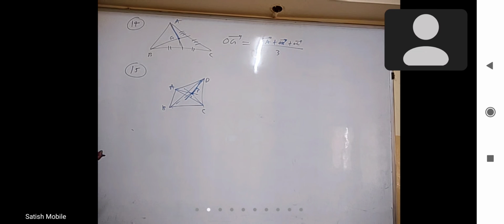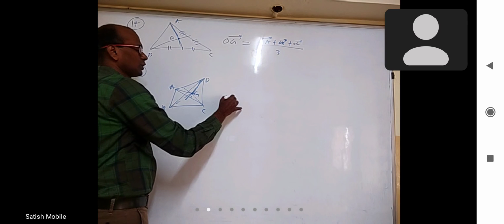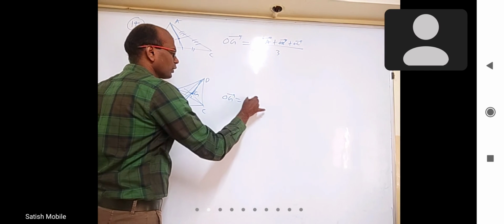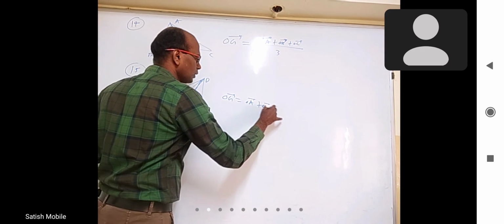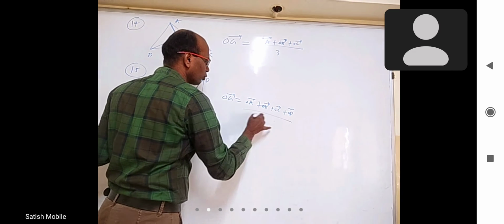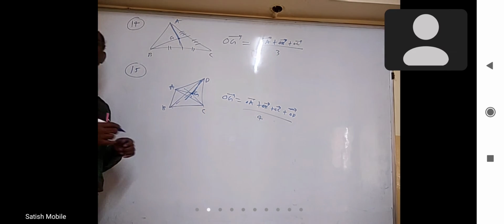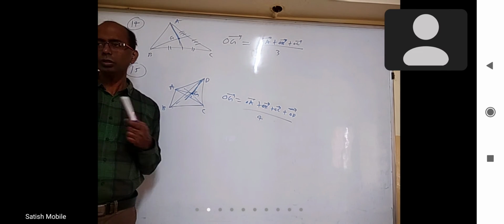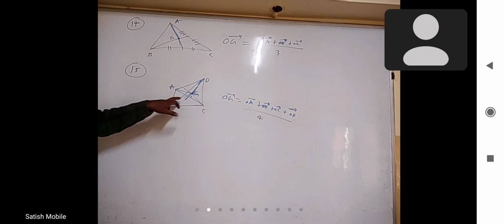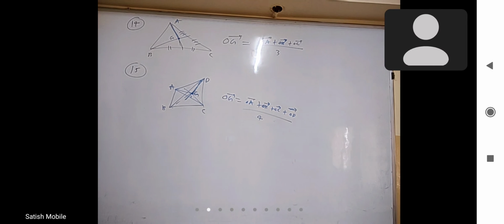Now there is a formula for the centroid G. This also we call G. That is, OG bar is OA bar plus OB bar plus OC bar plus OD bar by 4. In 3D geometry, we will study it as x1 plus x2 plus x3 plus x4 by 4. First of all, we find this centroid, apply the section formula 3:1, and we will get this. So this is the centroid of a triangle, and this is the centroid of a tetrahedron.